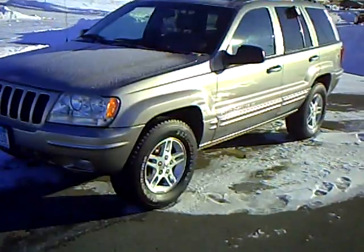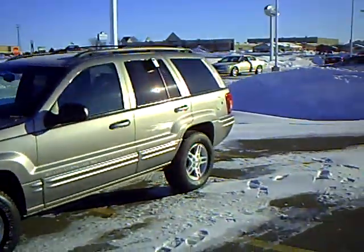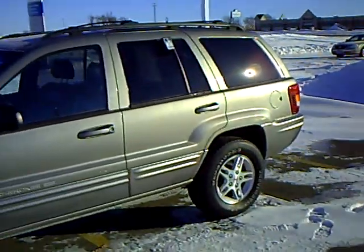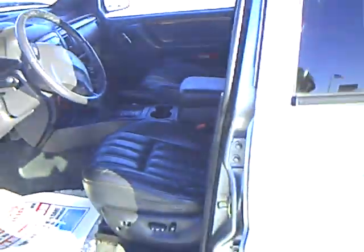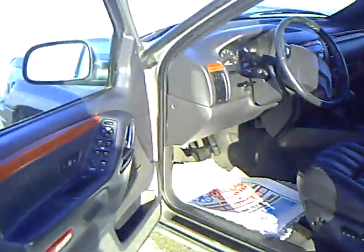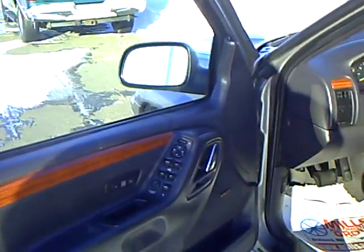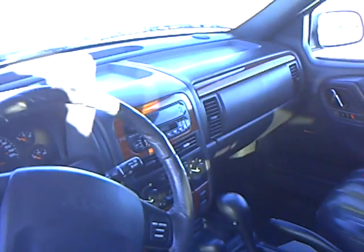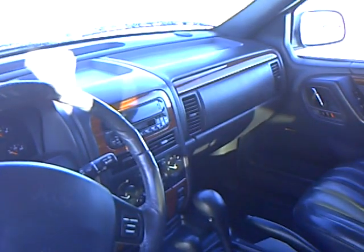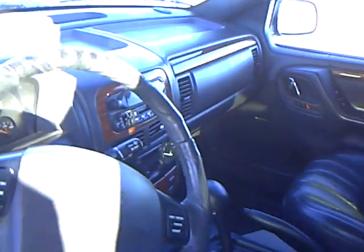As you can see it's got the aluminum rims, painted door handles — all part of that Limited package. On the inside you can see all the extras. It's got the leather interior, power driver's seat, does have dual memory on the driver's seat, power locks, windows, and it's got the CD player and cassette player both, looks like.